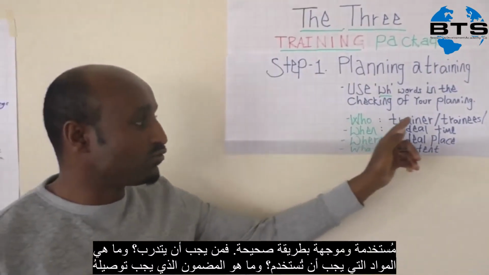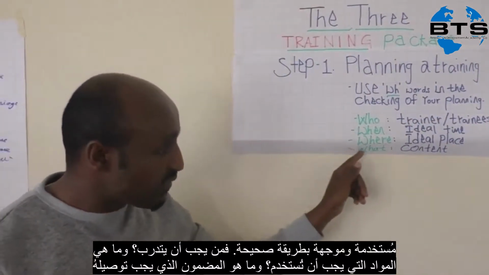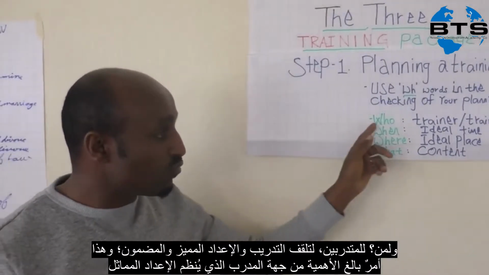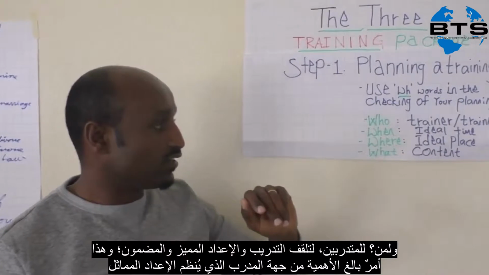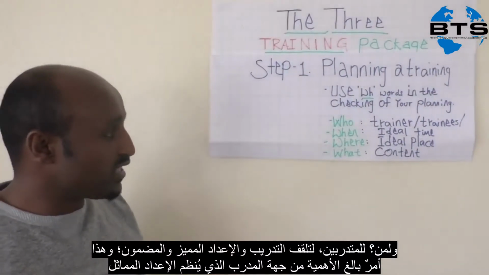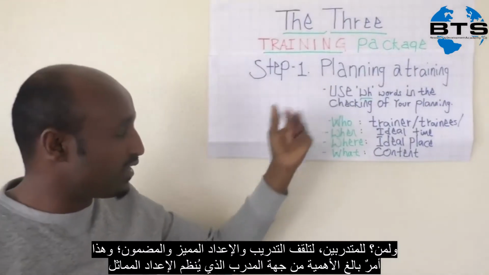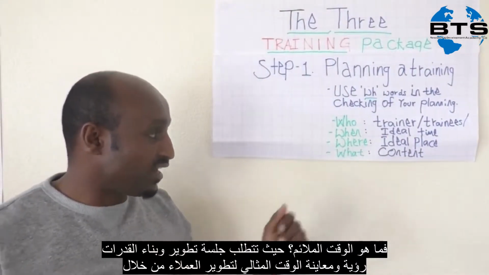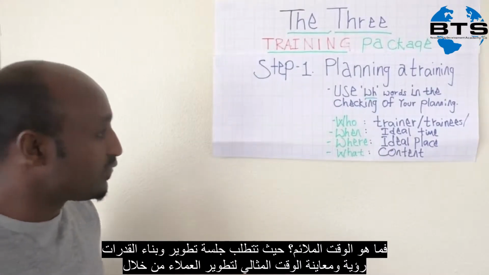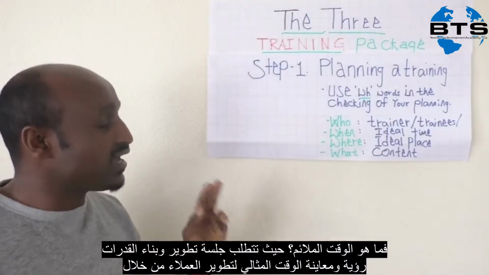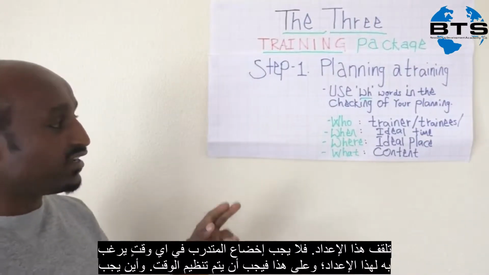Who is about to train? And what is the material to be included? What is the content to be delivered? And who are the trainees to take the content, to be trained? These are very important things that a trainer, while planning, should go through. And when is the time? As an agriculture capacity development session, it requires seeing the ideal time for development agents to take those trainings.